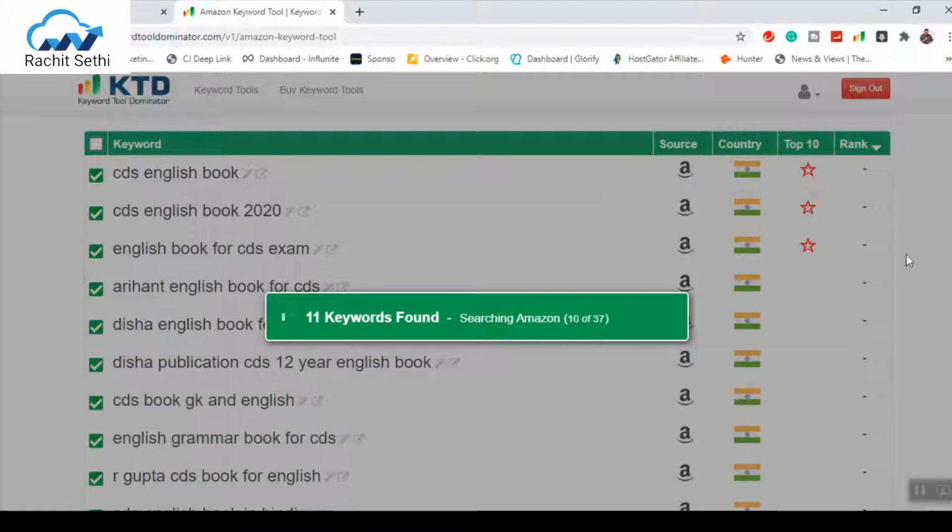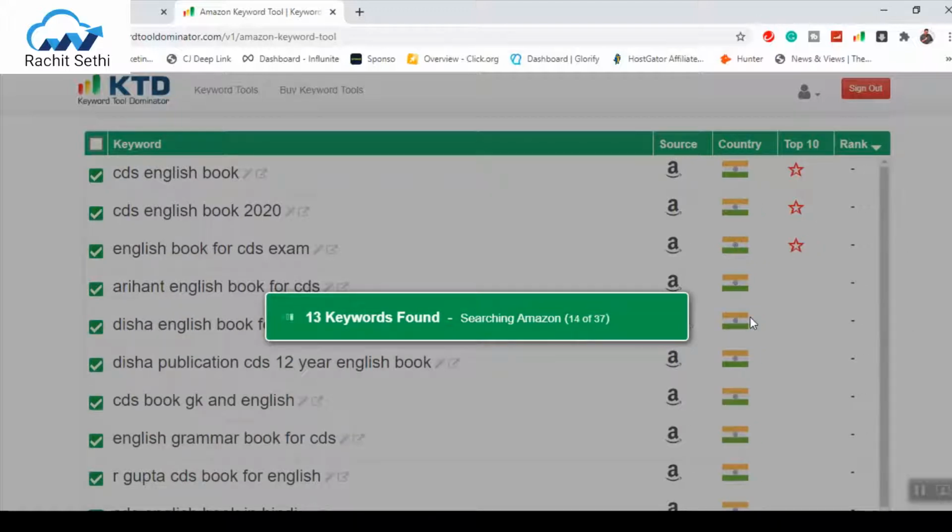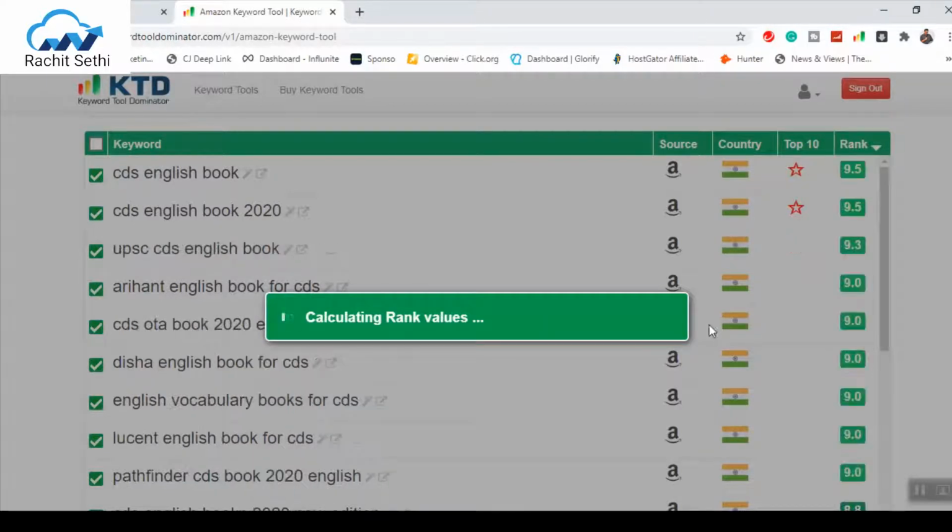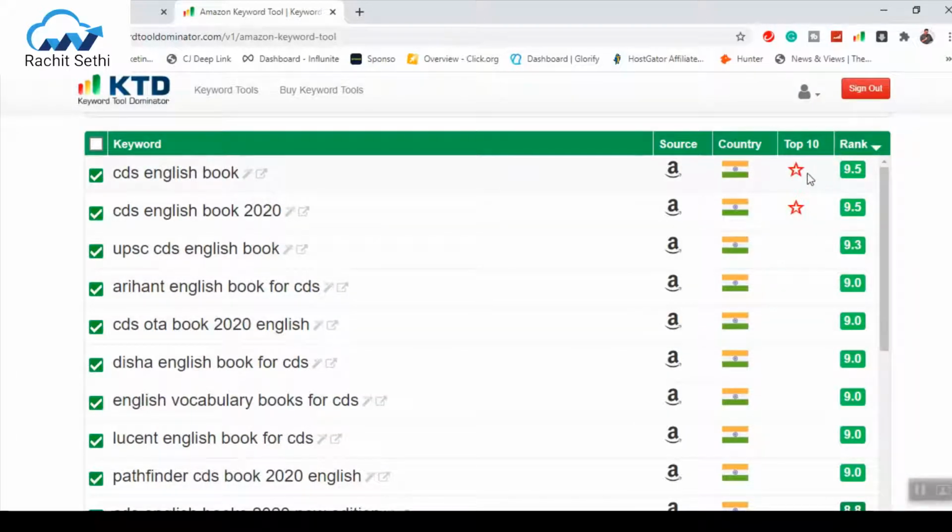I'll have even more ideas coming in. More or less the same things are coming: English book for CDS exam, English book for CDS, English grammar book for CDS. These are the kinds of keywords I'm getting. Okay, so these are the top 10 keywords: CDS English book and CDS English 2020.